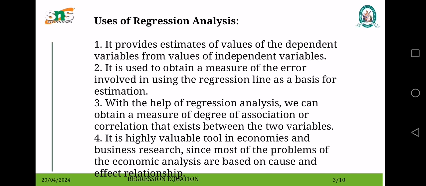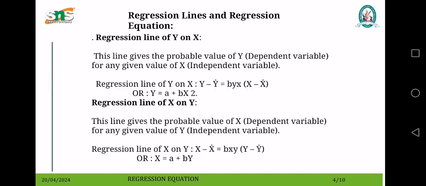It is used to obtain a measure of the error involved in using the regression line as a basis for estimation. With the help of regression analysis, we can obtain a measure of degree of association or correlation that exists between the two variables. It is a highly valuable tool in economics and business research, since most of the problems of economic analysis are based on cause and effect relationship.